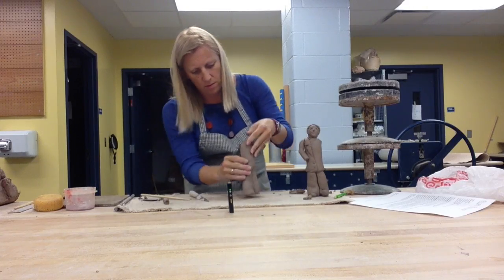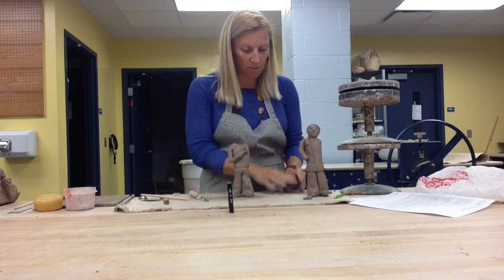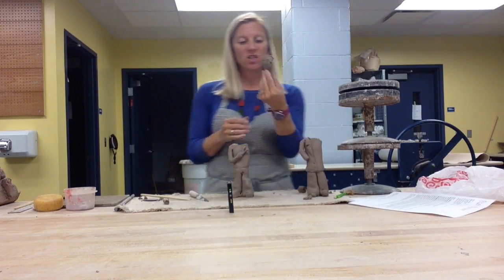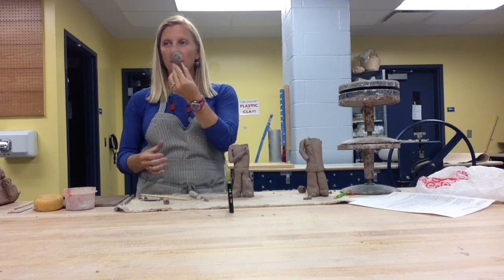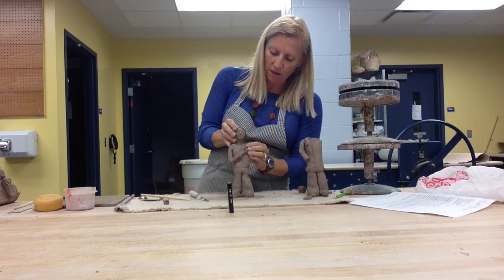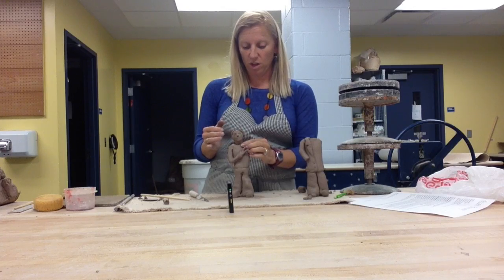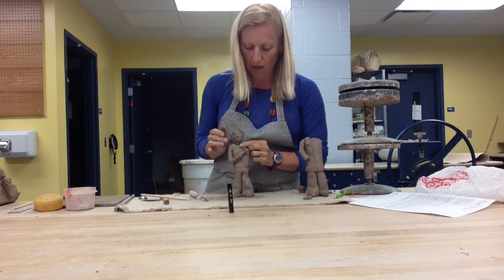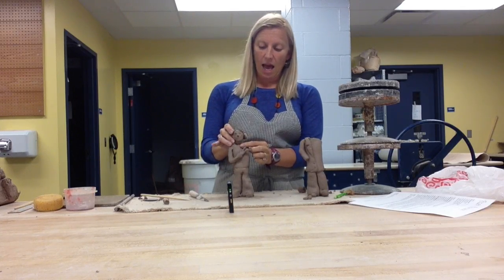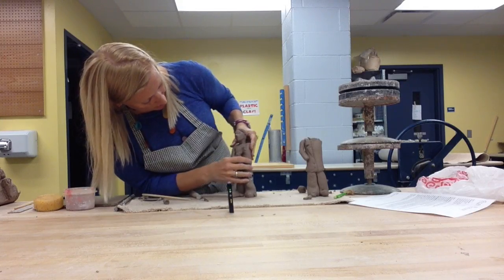There. Peace. Now, for the head, I'm going to do another demo as we get closer to the head, and give you a few days on this one. But just to give you an idea, what I started with was basically a thicker ball of clay, and I pull the neck down out of it, and I leave a hole in here so that I can attach this more securely. I have to hold this because I can already feel it cracking because it's so wet. But when this is a little more leather hard, it can support more weight. I can add something like this to it so that it starts to support that and sit in there.